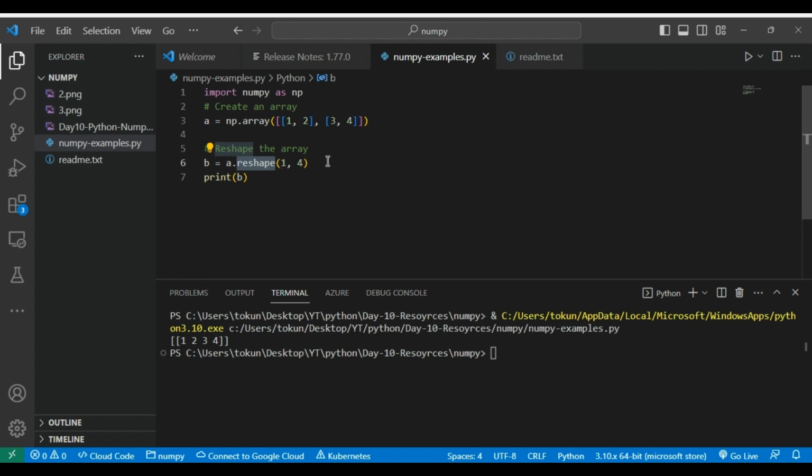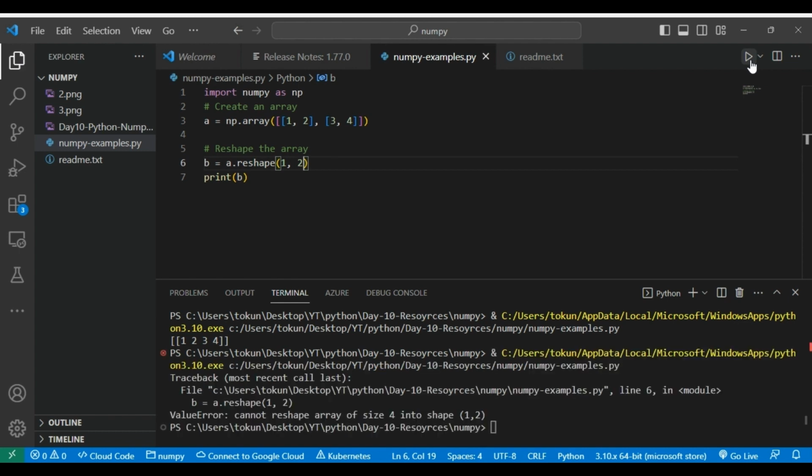So this is how it is. If I put 1, 2 and run this code, it is giving an error because the number of elements is 4 and you cannot reshape it to that.